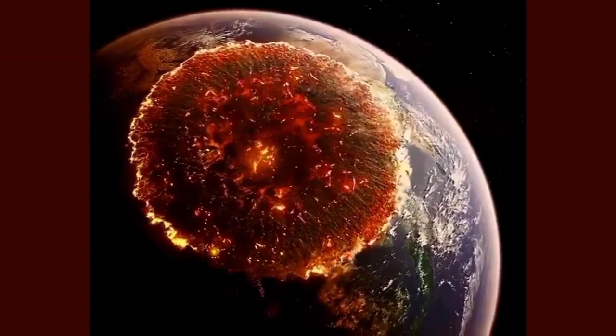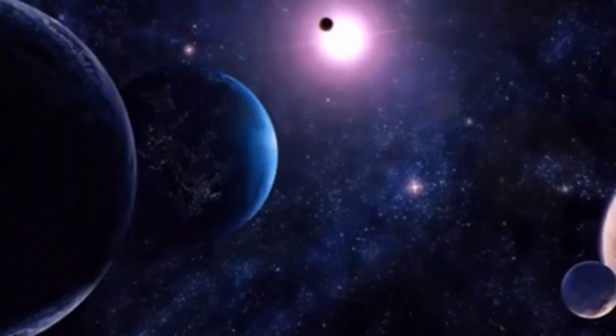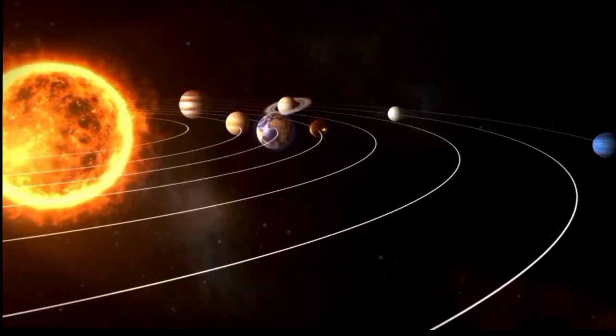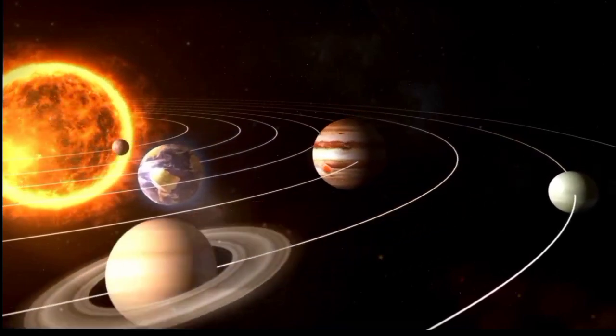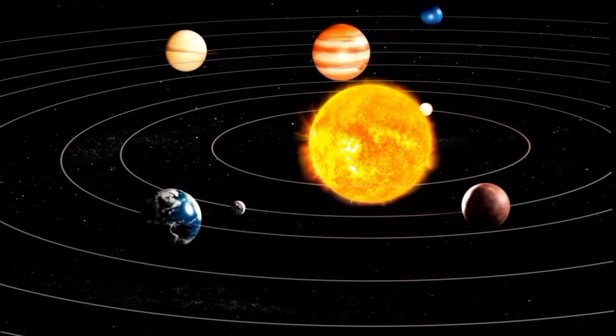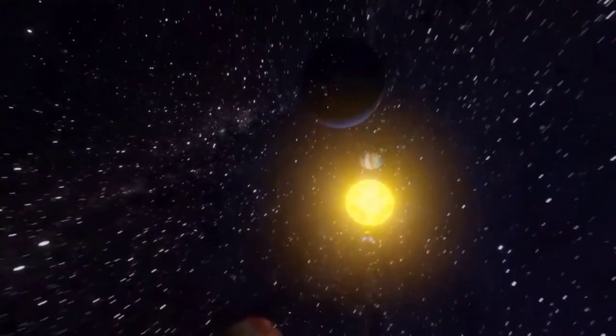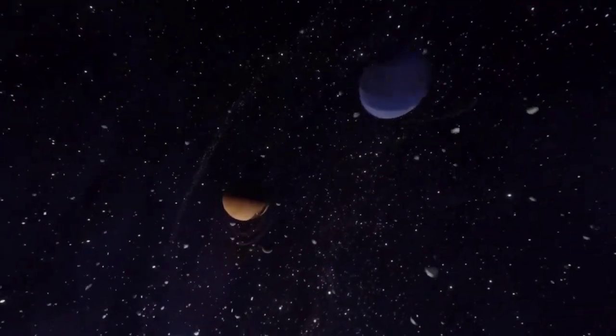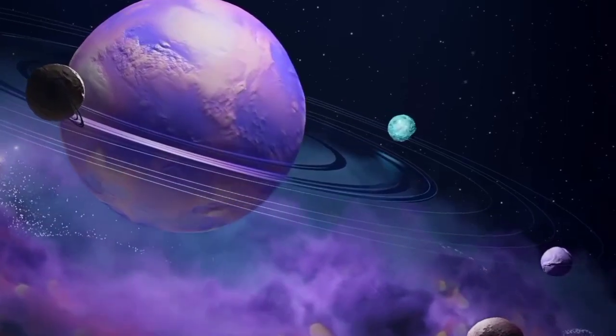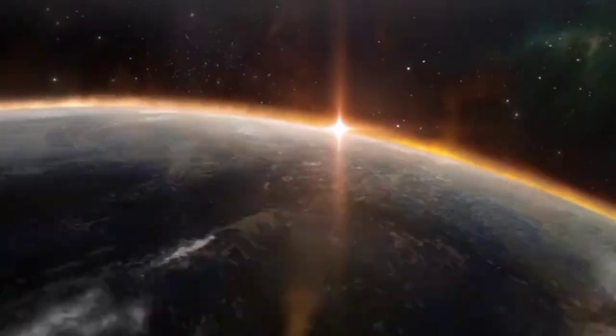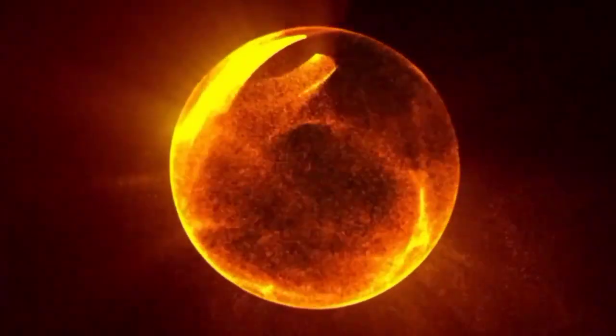M-type main sequence stars yield a maximum temperature of around 3000 K. As for Proxima b, its mass is known to be equivalent to 1.07 Earths. Interestingly, it only takes 11.2 days to complete one orbit around its star, compared to our 365.25 days. The star has a total luminosity of as little as around 1.6% that of the Sun. Additionally, in the visible light range, its luminosity seems to decrease more. Over 85% of its emitted energy is infrared radiation.